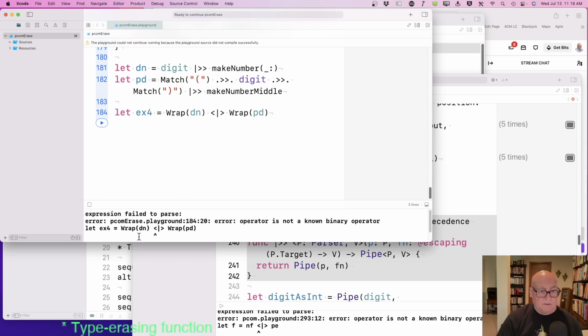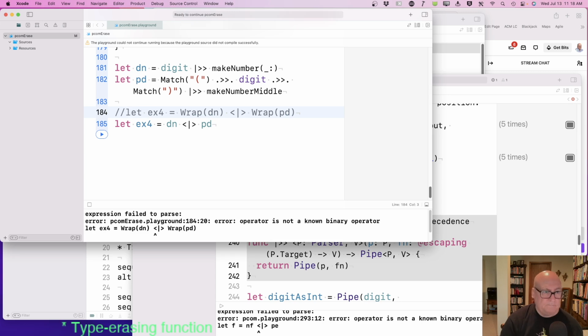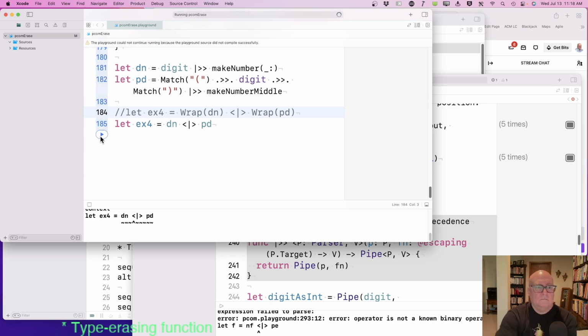Failed to parse. Operator is not a known binary operator. Okay. What if I say example 4 equals dn or pd? Back to ambiguous.